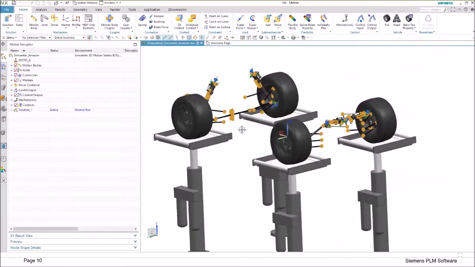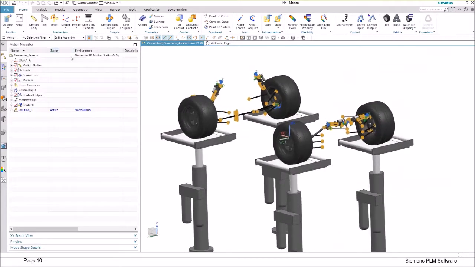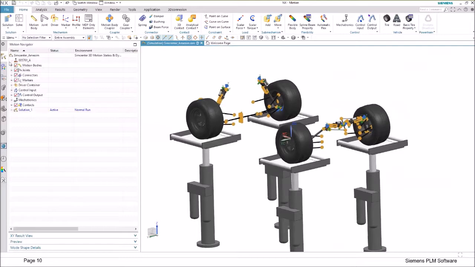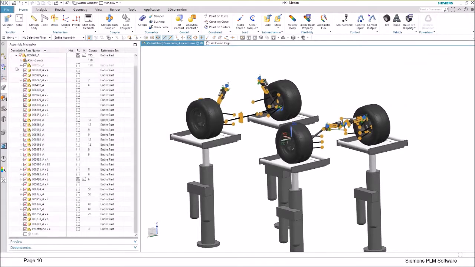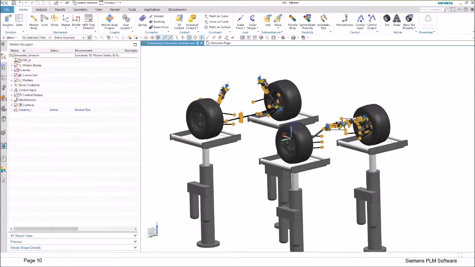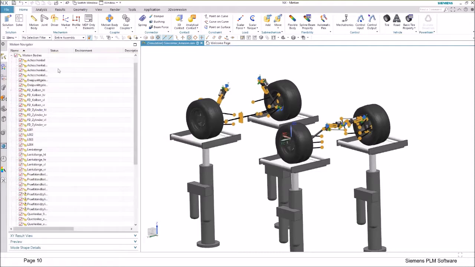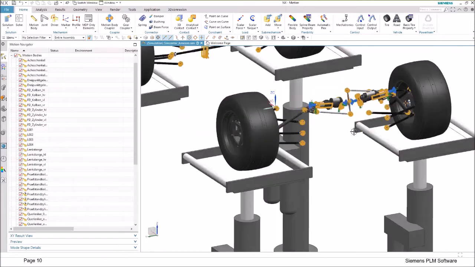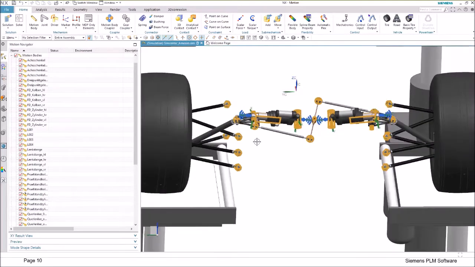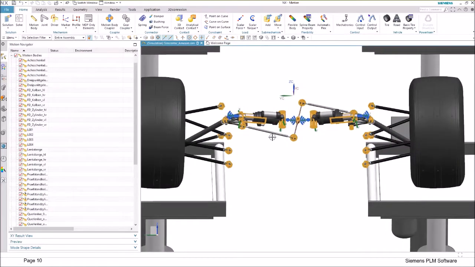This is the suspension of a car just sitting on a test bench. Typically, you will have access to your full assembly over the CAD data, and you will have the option of creating a motion analysis out of the original CAD data or out of simplified bodies that you will introduce in your design.